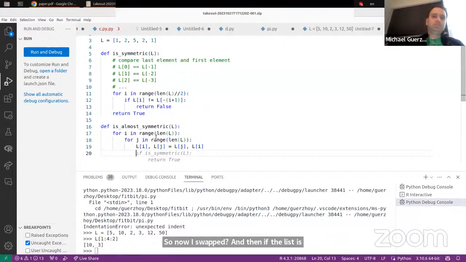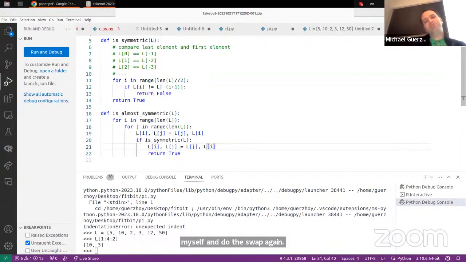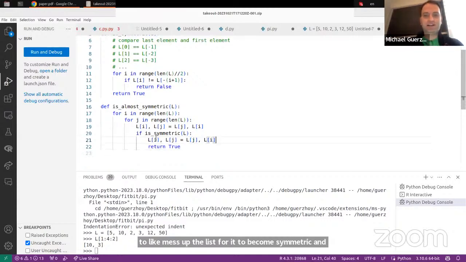That means the original one was almost symmetric, because we did one swap and that resulted in a symmetric list. So here I'll clean up after myself and do the swap again. It doesn't cost me anything. That wasn't required when I was creating the midterm, but it's not good to mess up the list to make it symmetric and then return true without getting back to what it was.